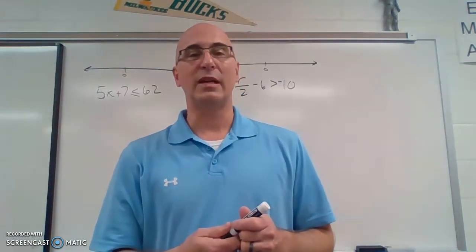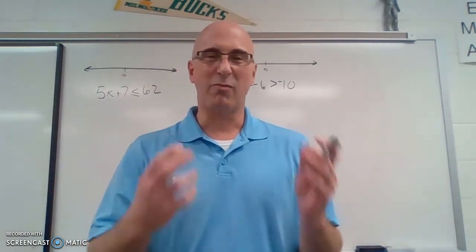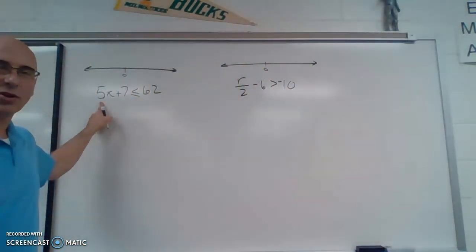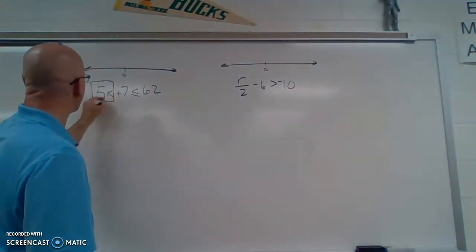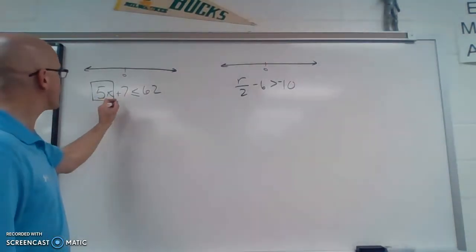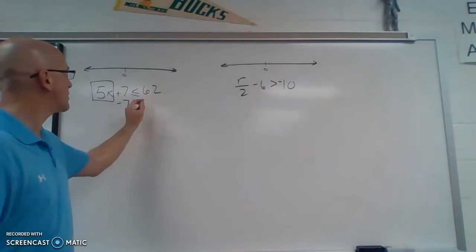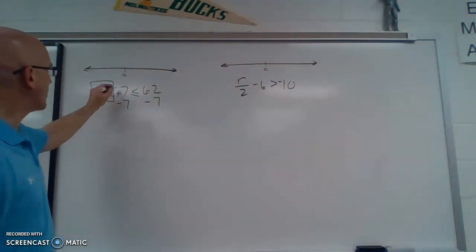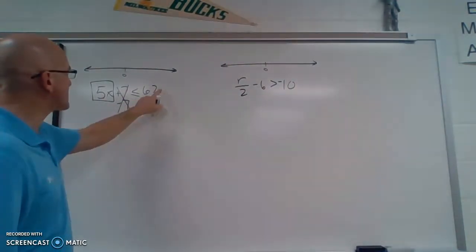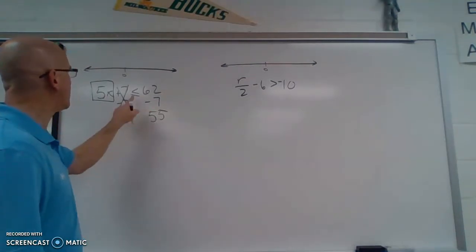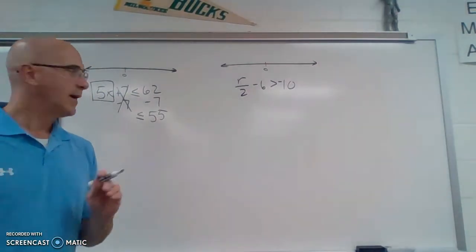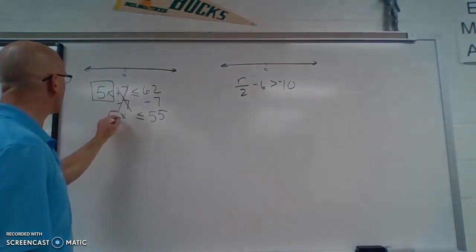So first we treat this like an equation to get our very important point. We need to first quarantine the term with the variable. So I'm going to put a box around 5x. Then plus 7, we do the inverse operation, minus 7, and we do the same thing to the other side. We cross something off, the thing that we were trying to eliminate, and then we do the math. 62 minus 7 is 55. We are going to keep that inequality symbol, and then we bring down what's left, the 5x.